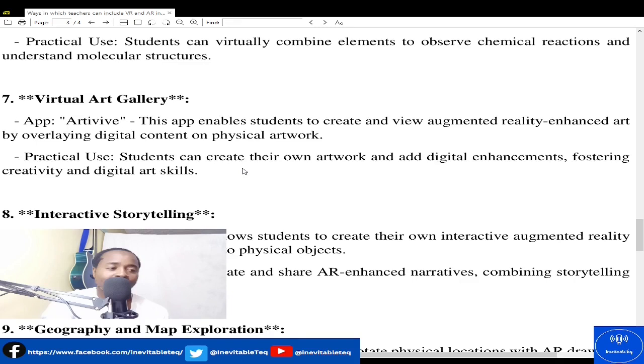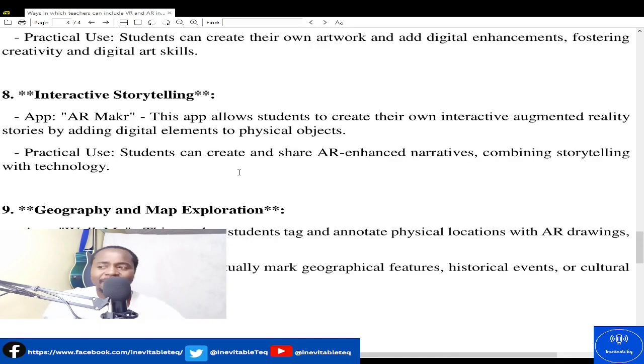So basically, these are some of the ways we can use virtual reality in our lessons, and I believe this information is very useful. Don't wait until you have a big gadget or until you get enough money to do this.